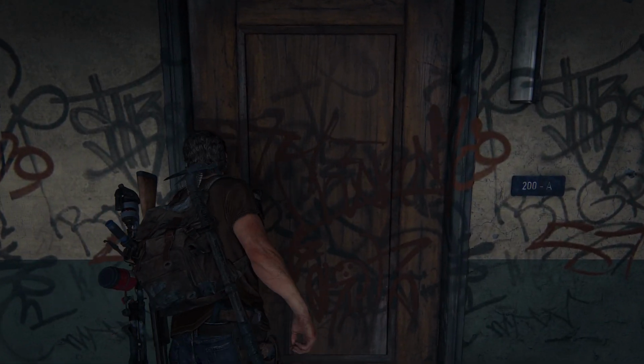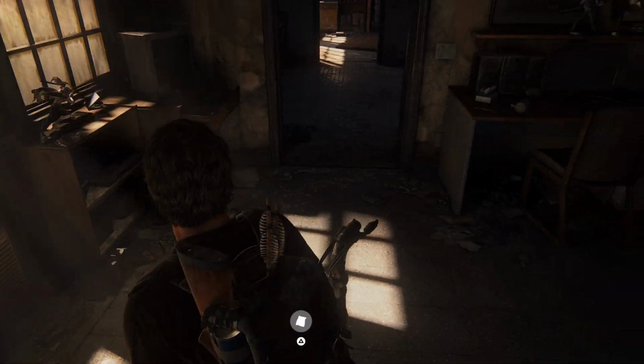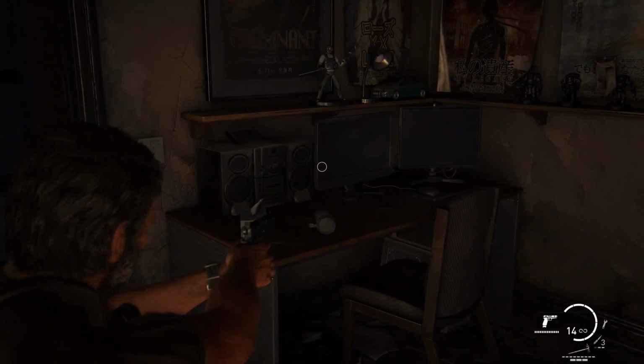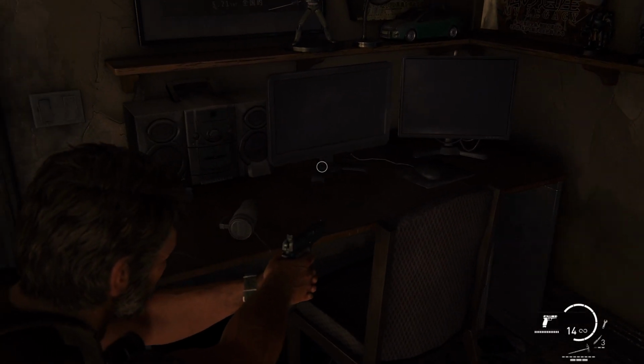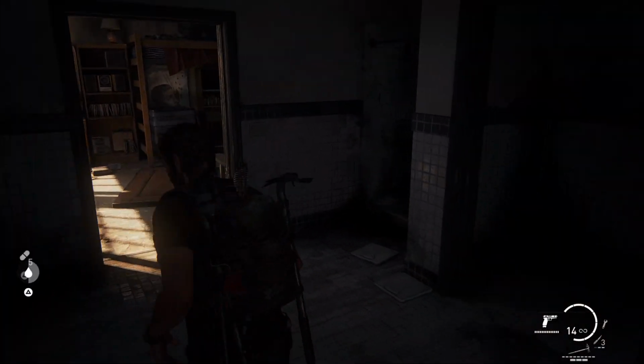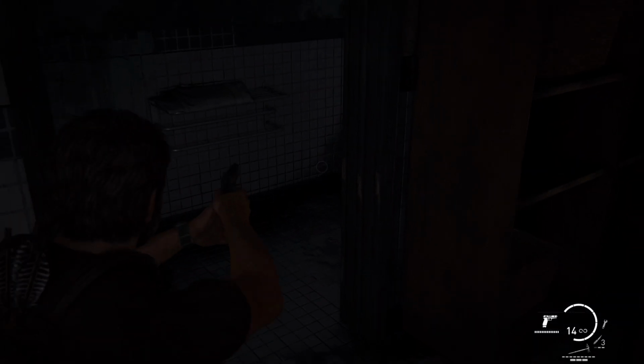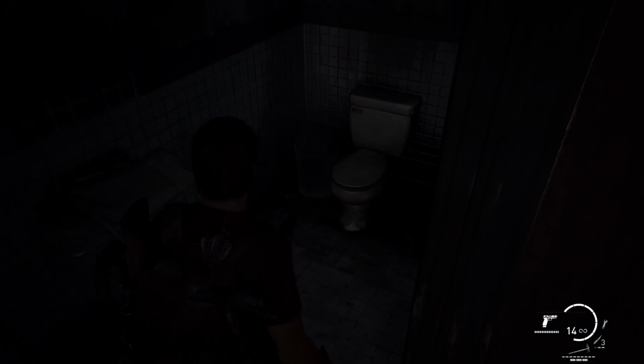But it's really, really cool that you get to explore these dorms, see what the students left behind. A lot of them had PCs and posters everywhere, true dorm life, typical bathroom. That's a big toilet.